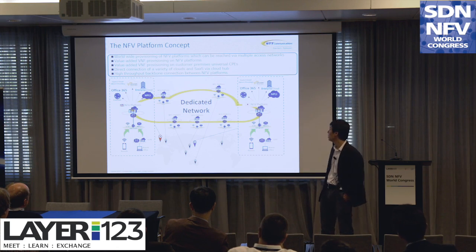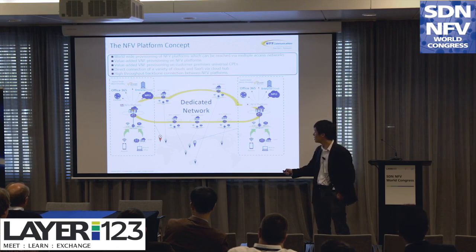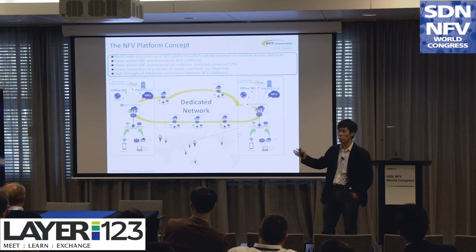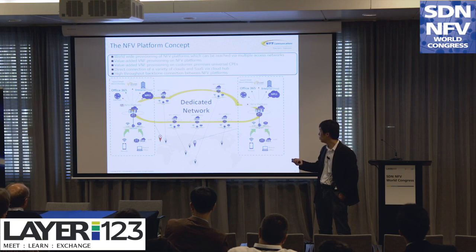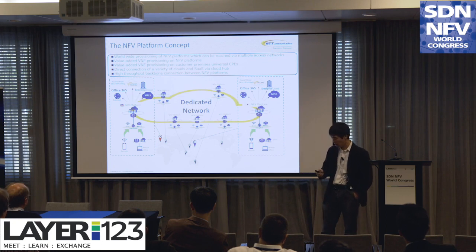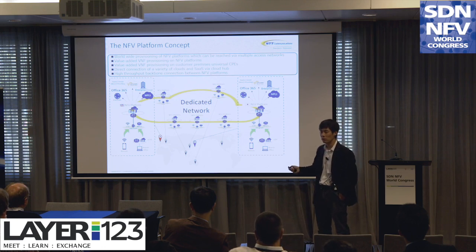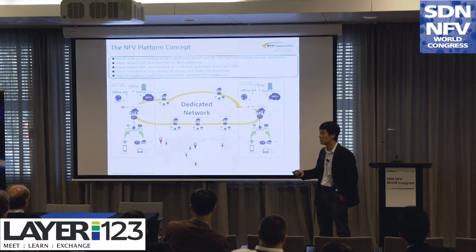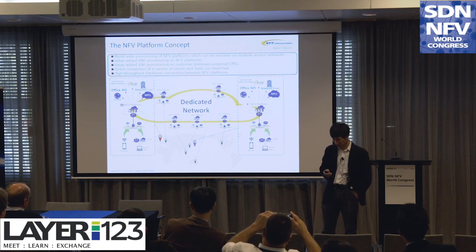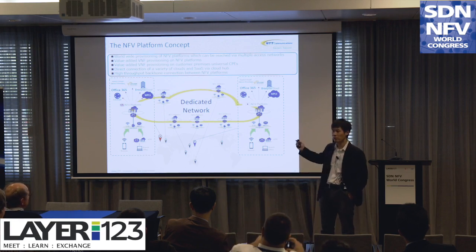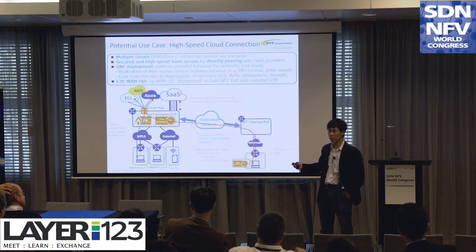This is another point. Our platform has a direct connection to the cloud service. We have private connections to cloud providers like Amazon and Azure. And also, we provide public peering with SaaS providers like Microsoft Office, for example. And last but not least, as I mentioned in the beginning, we have a very solid underlay network. We utilize this network to connect all of the VNF backbones so that they can communicate with each other. So this is the blueprint of the concept behind it.